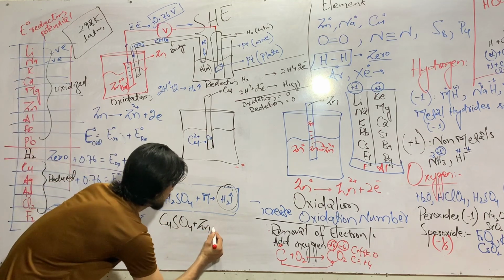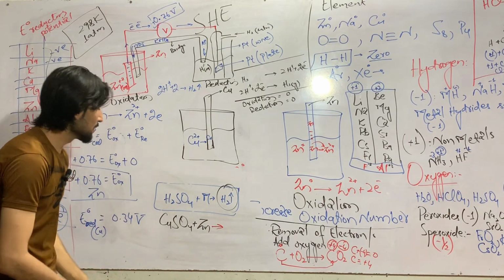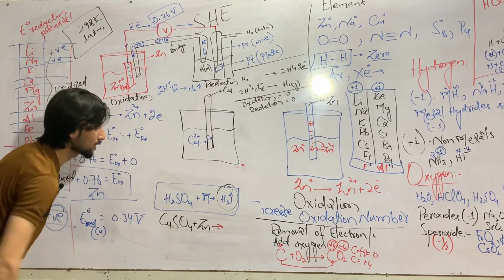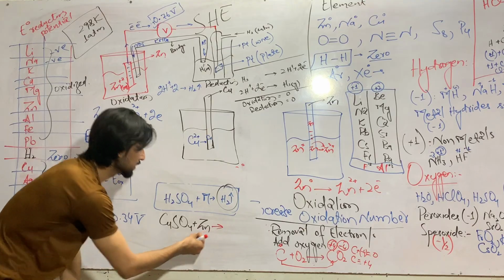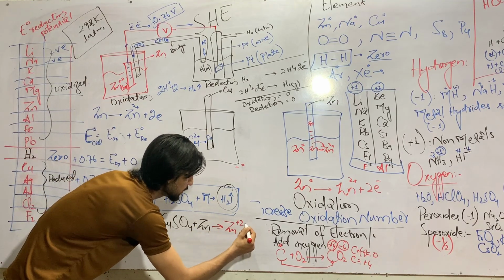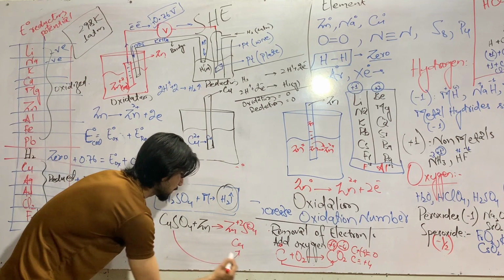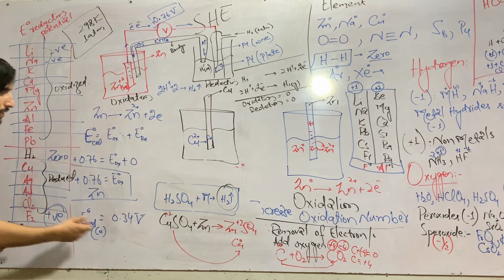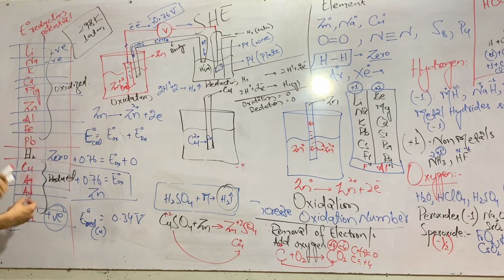So why does this happen? This is so logical because the oxidation potential of this one is higher than this one, so it is more likely to be oxidized. So zinc is oxidized and becomes Zn2+ with SO4, and copper becomes a copper atom. So copper goes from plus 2 to 0. As copper has the tendency to be reduced, as we saw, this is now so logical.